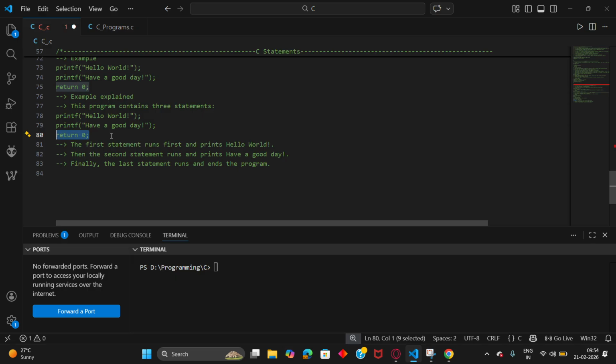After return 0, anything that you write is not executed by the compiler, and it won't give you any errors.